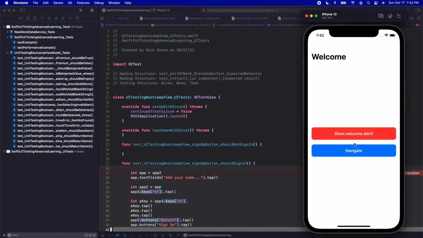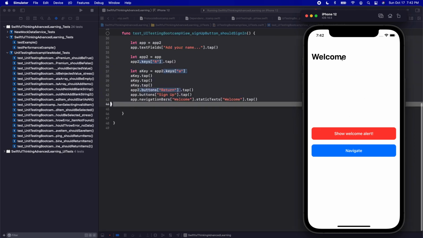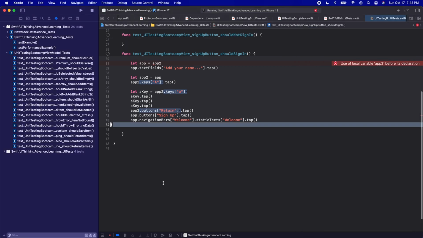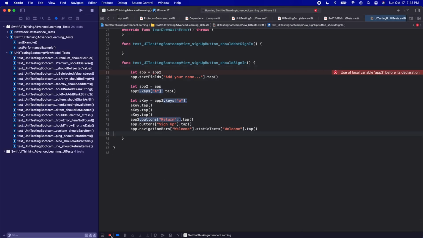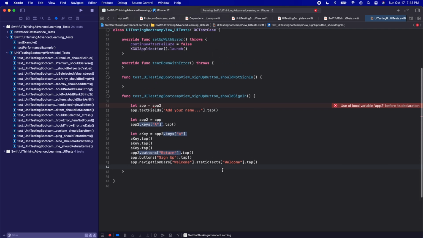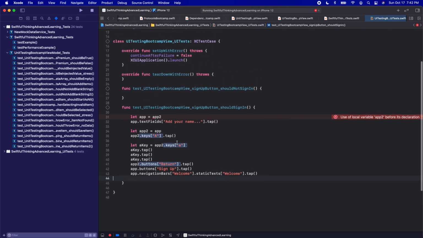And when we're on this screen, I just want to make sure that this is the welcome screen. So I'm going to tap on this welcome text just to get that to be recorded, so we can have a reference to this welcome text. That's all we're going to do for our first test. So I'm going to come back into our Xcode here and press stop on the record down here. And let's take a quick look at some of the code that it gave us.